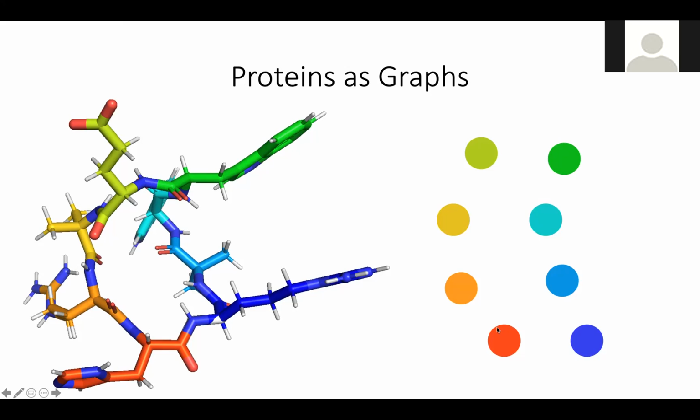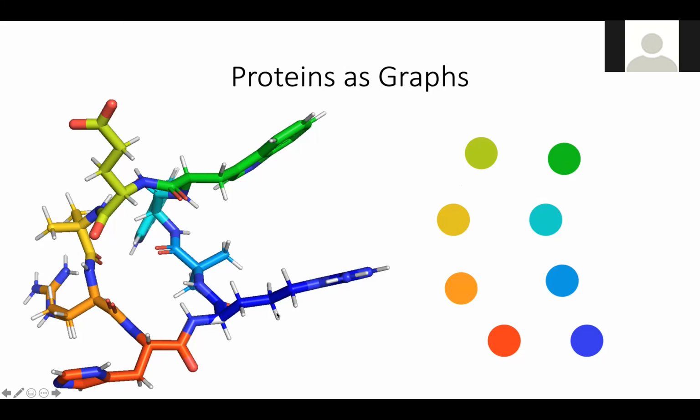When we represent this as a graph, each residue has its own node or vertex in the graph. If you haven't worked with graphs before, a graph is just a series of nodes with edges or lines connecting them. I don't know if that clarified. In Facebook, each node is a human or a user, and then there's an edge connecting Facebook users that are Facebook friends. But that edge itself might have attributes like how long they've been friends or how often they interact.